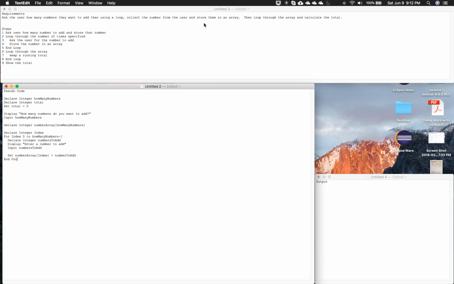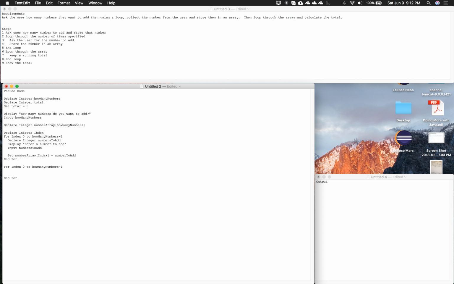Now, the next part of our application needs to then calculate the total. Okay. So what we're going to do is basically the same exact thing for index 0 to how many numbers minus 1, just like we did before. Let's end our for loop.